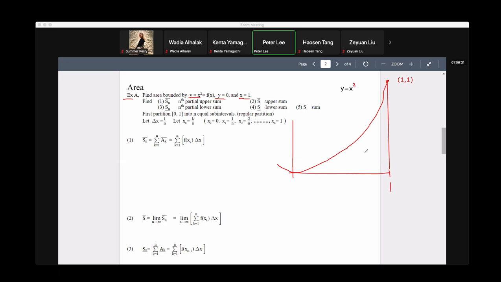Now the question is, we want to find this area right here. So what is this area? Can you estimate this area before we continue? What do you think, about how much is the area? I'll take the whole square. That would be a 1 by 1 square, that would be 1. But this is far less than 1, and this is not even half. Can you all see that this area is going to be less than half? Yes or no? You will soon figure out what the answer will be.